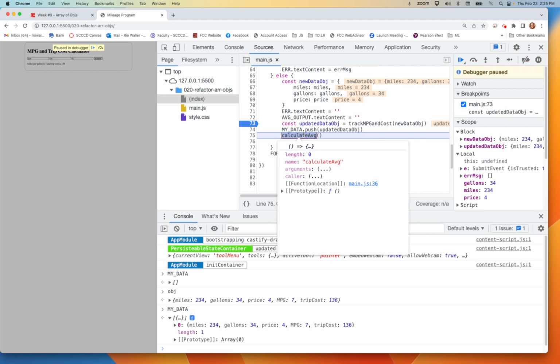So now I can call average. And this is where, to me, like I said before, it really highlights something we haven't talked about. It's not as important in a class like this, although the more programming you do, you have to think about what's called the big O notation.